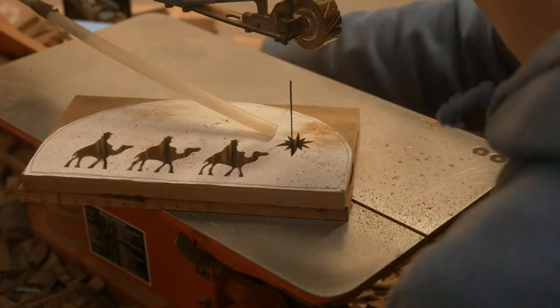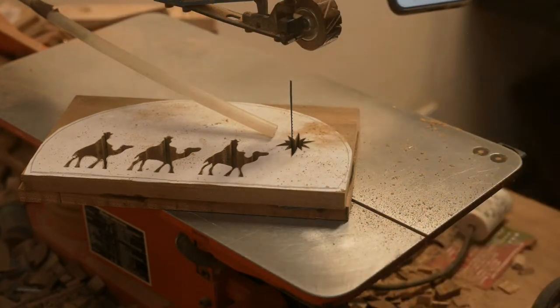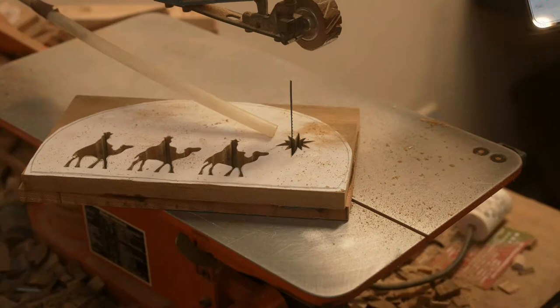Our three kings and our stars are cut out, and I will show as well how we cut around the outside.